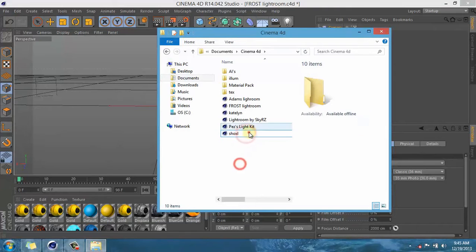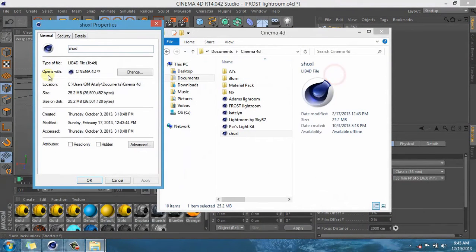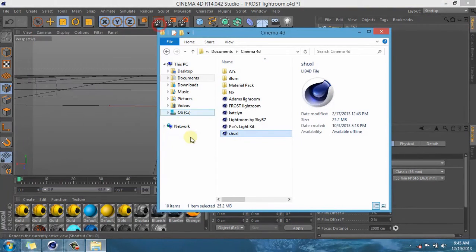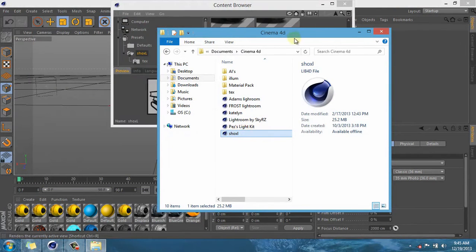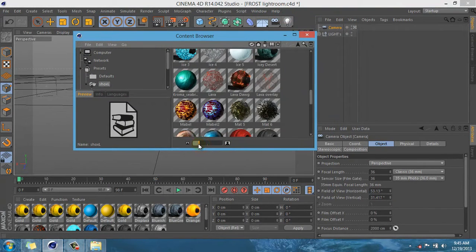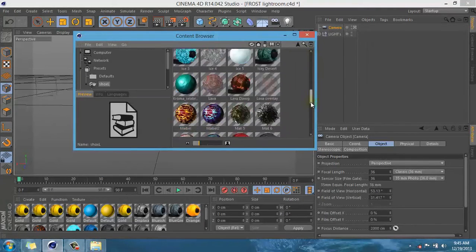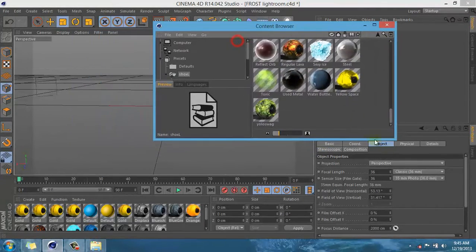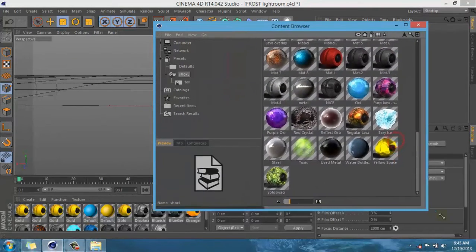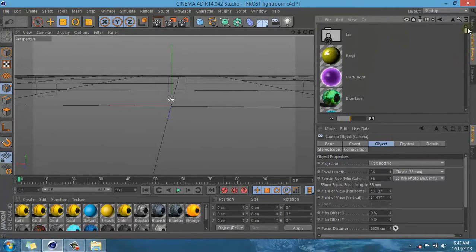The first time that you download a lib4d file, it won't show up as a Cinema 4D file, so you have to right click it, go to properties, and change the opens with to Cinema 4D. Now I already did that, so I'm just going to open it up, and then here it is. Over here you can zoom out and see more textures from the pack. I'll put a link to these textures in the description as well. And I'm just going to X out of that because I have it in my content browser over here.